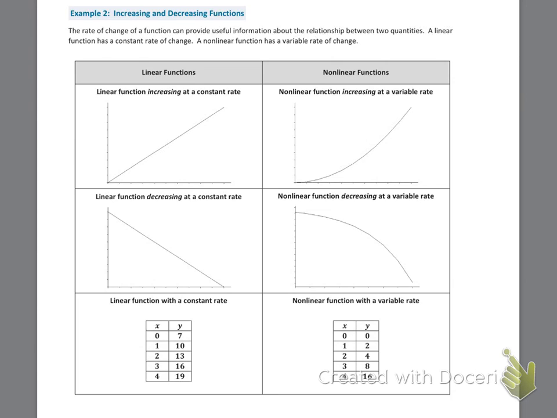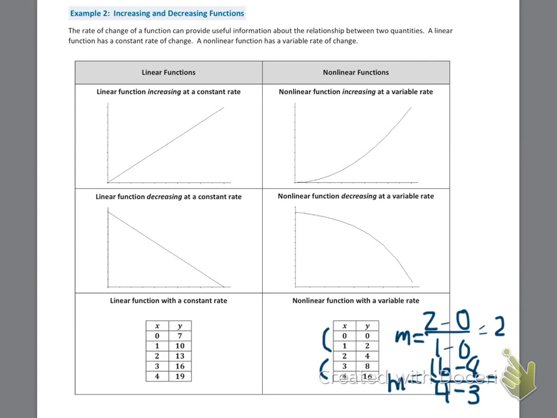And remember, we did that in the past by just looking at the slope at 2 different points. So we could use these 2 points here. We would say that the slope, or the rate of change, is 2 minus 0 over 1 minus 0. And then if I choose these 2 points down here, I would have, which of course is equal to 2. And down here I would have 16 minus 8 over 4 minus 3. And that would give me 8 over 1, or just 8. So it's a variable rate of change. Probably easier to see with the graph already drawn than just with table of values.